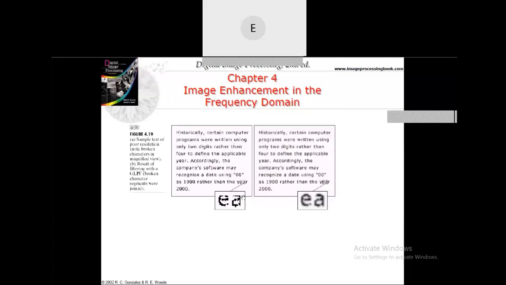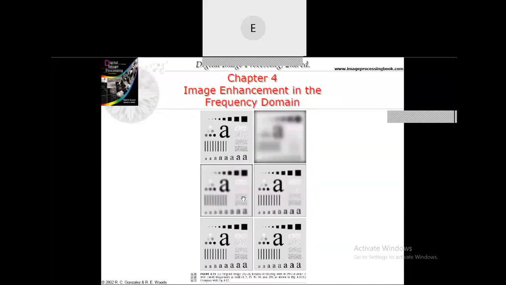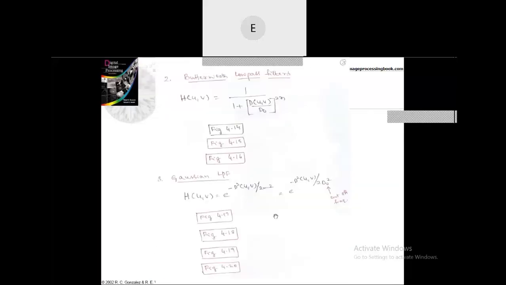The last one is a Gaussian filter, which I think I have explained here only. The third one is the Gaussian filter. This is the expression for Gaussian. It's almost looking like a Gaussian, as you can see. E to the power of minus x square by 2 sigma square is a Gaussian signal. Here D naught is the cutoff frequency.